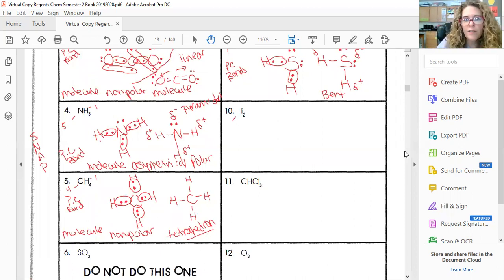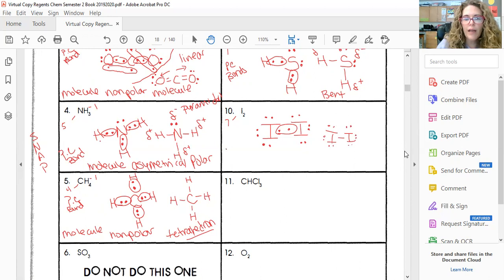Okay, so I have iodine. Each of these has 7 valence electrons. Each has to make 1 bond. I have 2 iodines. Each has 7 valence electrons. 2, 3, 4, 5, 6, and 7. And I just want to line them up in between. So the empty one because it just makes it prettier. And I'm going to circle my unpaired electrons. And my iodine forms a bond. And don't forget those extra electrons, right? They're still important.